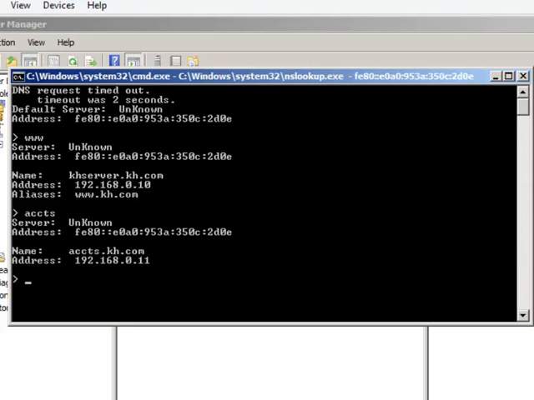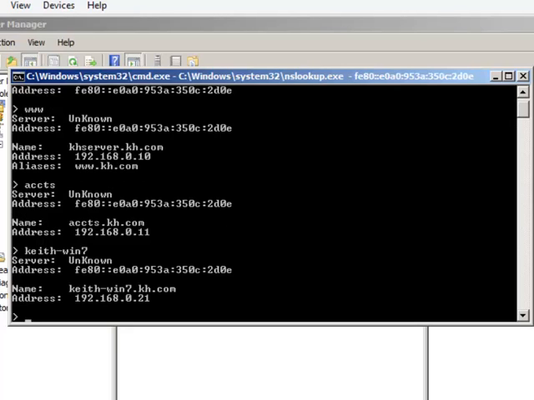Once again, we resolve the address to accounts.kh.com and we find the address. Let's try for one of the workstations on our network. And here we go again. We find that the name is resolved to an address.